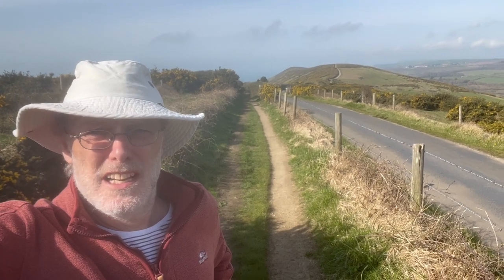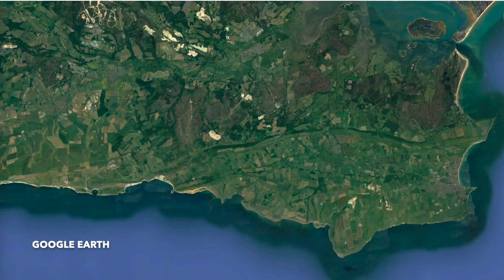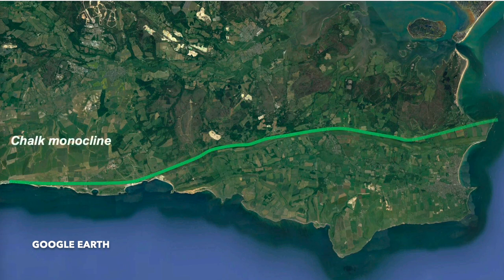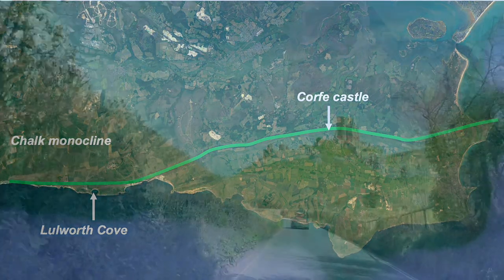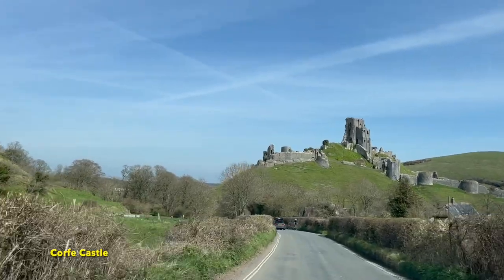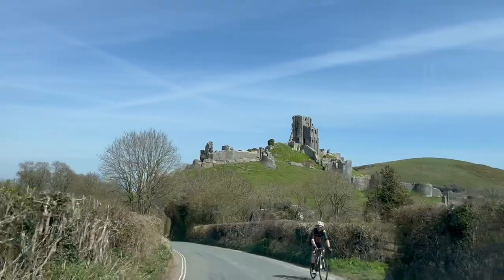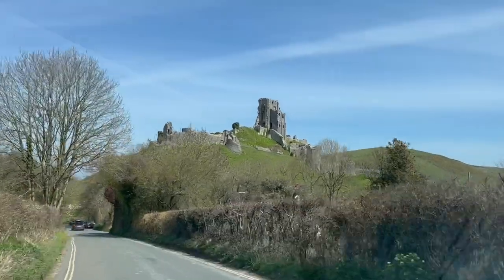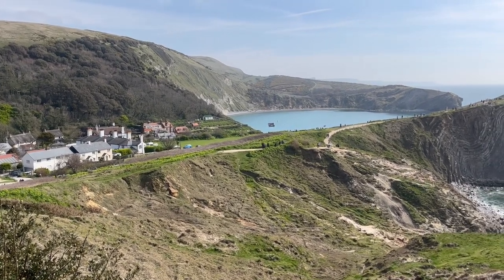The chalk crops out as this major ridge line, forming a natural rampart to an area to the south called Purbeck, and it has long held strategic importance. An erosion gap holds a famous Norman castle, later destroyed in the English Civil War as it formed a royalist stronghold. So the landscape and history are intimately linked to the geology.